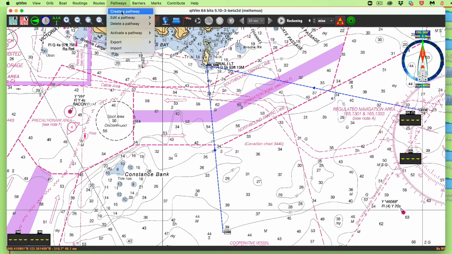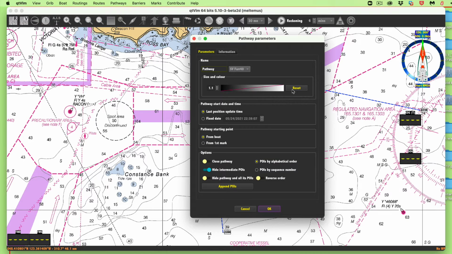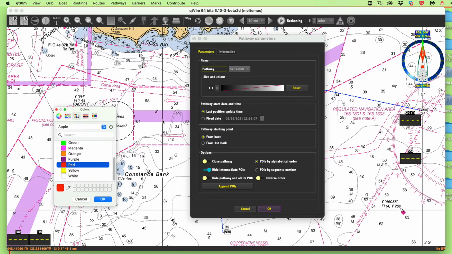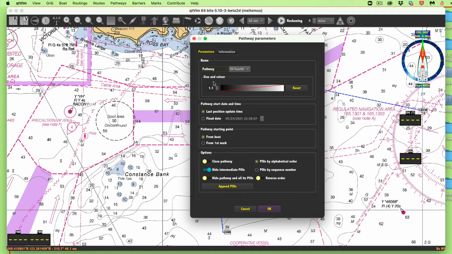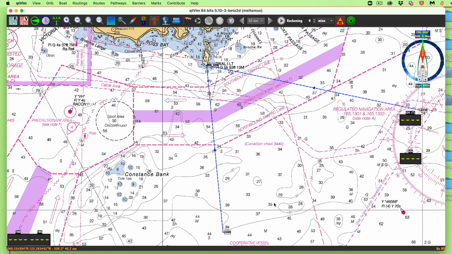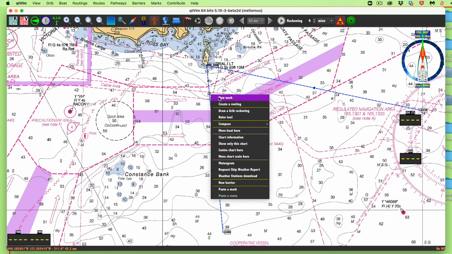Let's create a pathway, and let's make this one red. Okay, red, and we'll give it a name. Let's call it R fix, our running fix run. We'll keep this there. That's all good to go. Okay, so now let's go up here anywhere and put this right here.